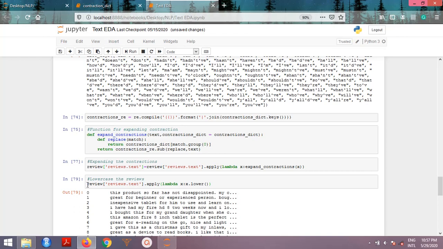I don't want to assign it to this column anymore. I want to call it cleaned, in case there is anything we missed while doing some of this cleaning, we can just go back to it and make adjustments. So I'm going to create a new column called cleaned on the review variable.